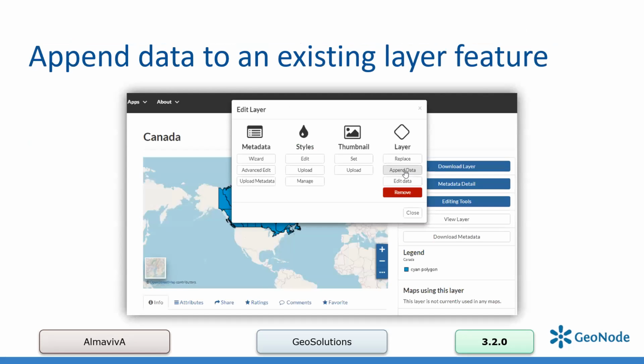Okay, so there have been a lot of other minor improvements introduced into the release, like the possibility to append data to an existing feature. So if you have a vectorial layer, you can now also append the data by uploading a new shapefile, which is compliant with the current one, of course. And add more features automatically.